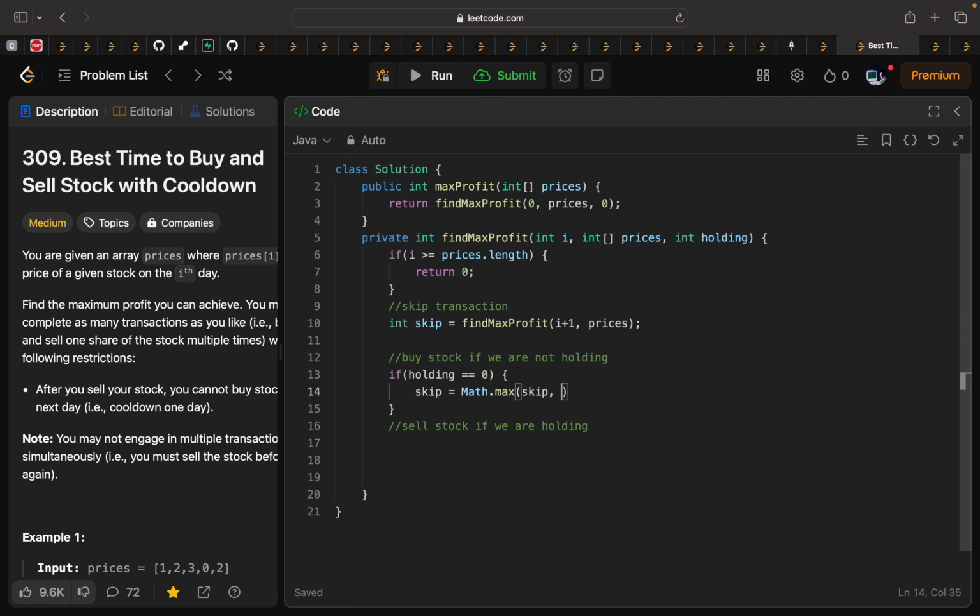Buying a stock means we are paying for it, so we will lose some money from our profit. So we need to subtract the current price of I. Basically we are buying, so we are paying this much money, so we are taking a negative value. Okay, so we will call this function, wait a second, find max profit.